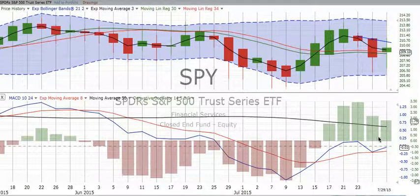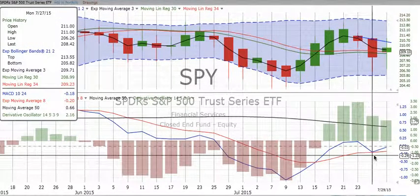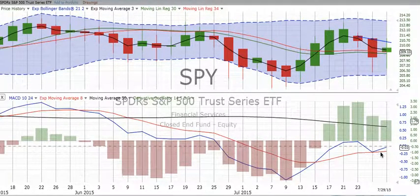What do we see happening on the MACD? That is what's really important. It is our indicator. The indicator is the primary impetus we have for knowing which way the market is going. It crossed over going up on the 2-day chart back on the 15th of July, tracked up substantially, fell back starting again on the 23rd, and then down to the 27th on Monday, and then we started seeing it bounce back up again. It actually bounced off the MACD signal line. What does that mean to us?